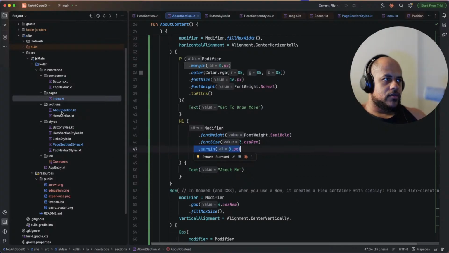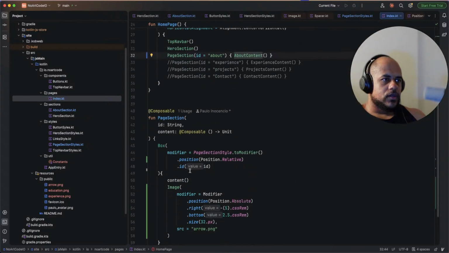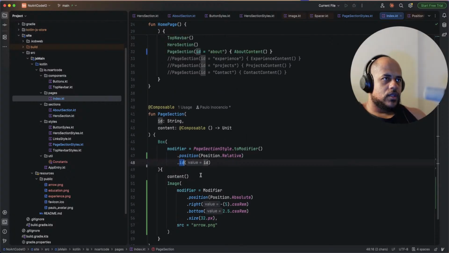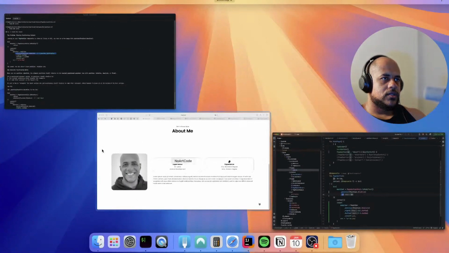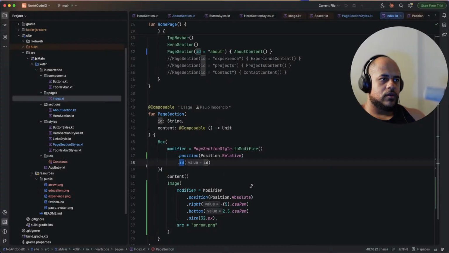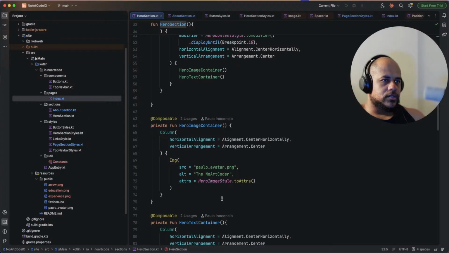My question now is, how do we go to the next section using this arrow? Link. Let's see if I have something similar. This is a link. Yeah, I'm using this as a link. Let's see how I declare this stuff.